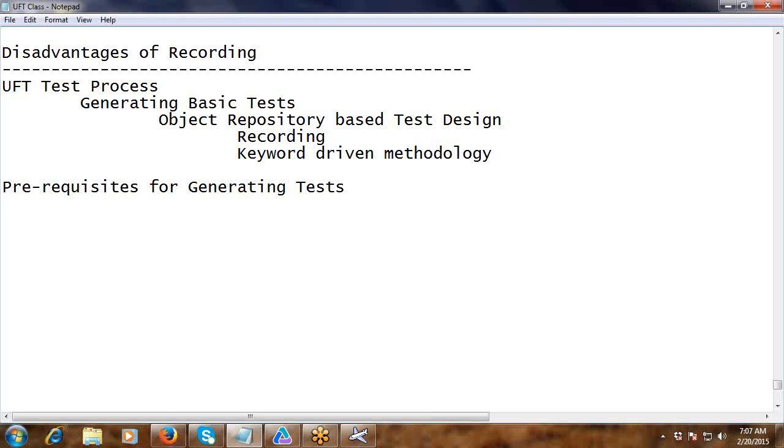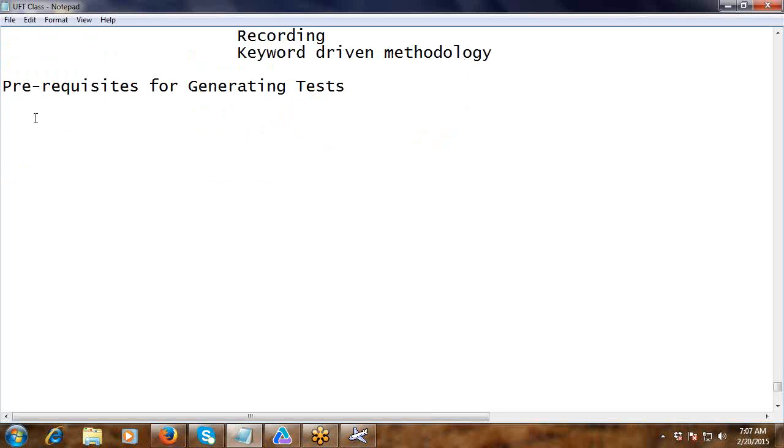These prerequisites not only for keyword driven methodology, for all types of test design. If it is recording or keyword driven methodology or descriptive programming, these are common.